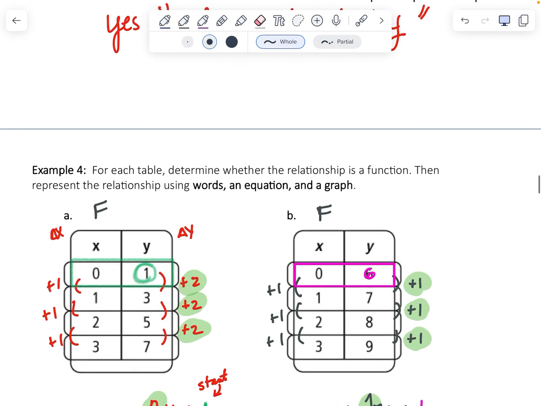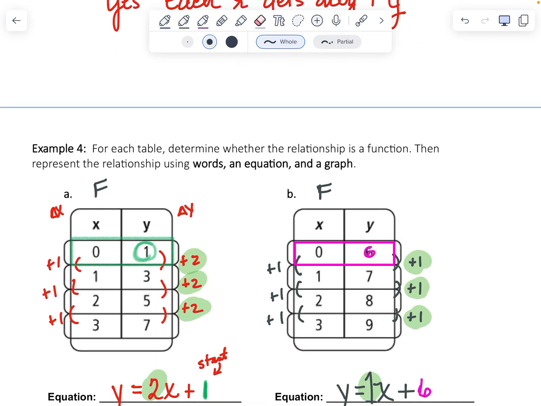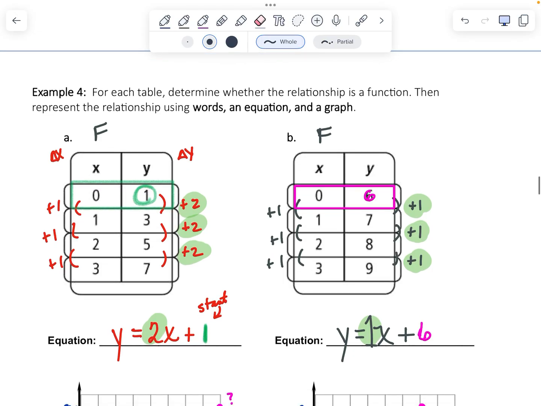And then we have the last couple problems here. For each table, determine whether the relationship is a function. So now when we work with this, we want to see the rate of change of y with respect to x. And you can kind of see that it goes up twice as fast for the y's than the x's. But when you see these numbers, you can see that you have 1 times 2 is 2 plus 1. And 2 times 2 plus 1 is 5. And 3 times 2 plus 1 is 7.